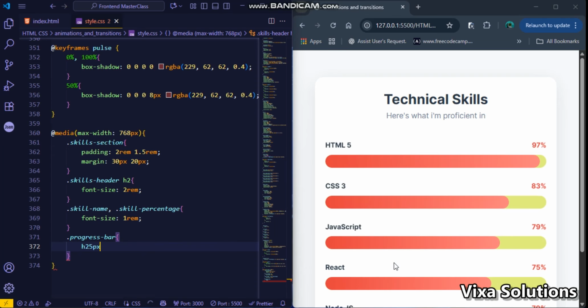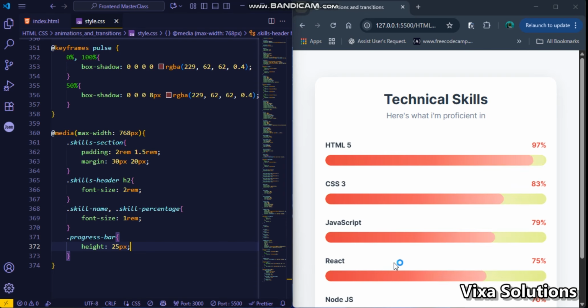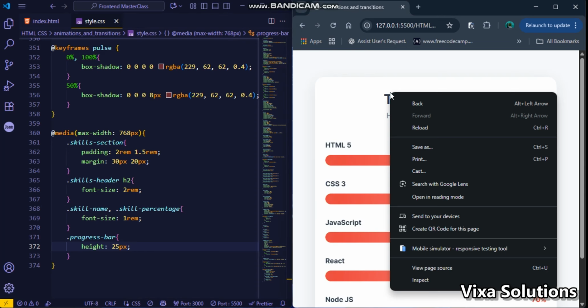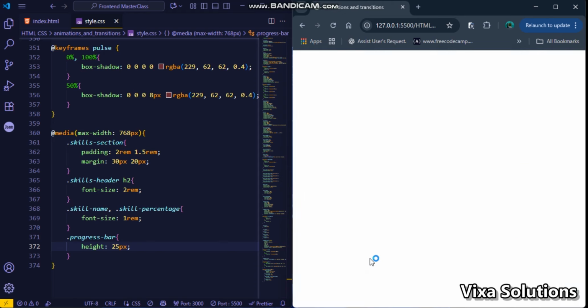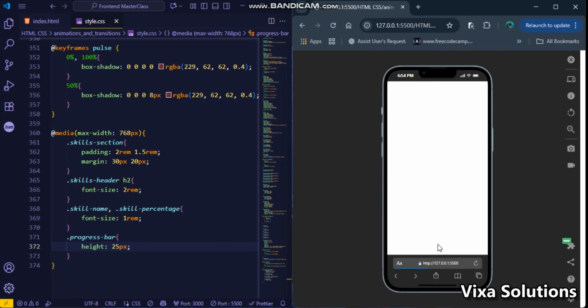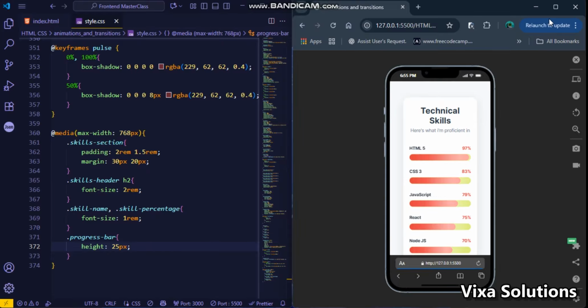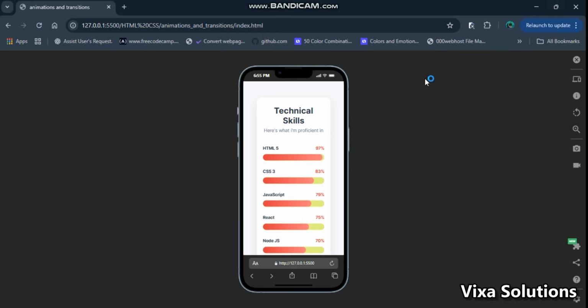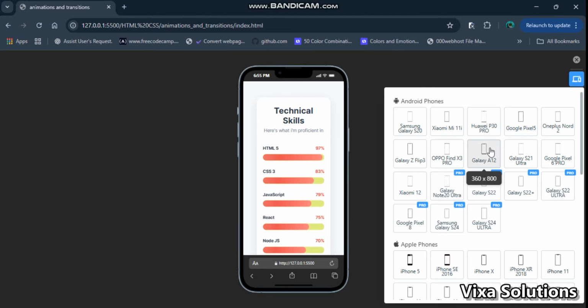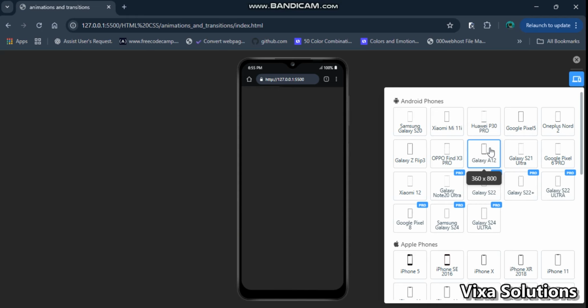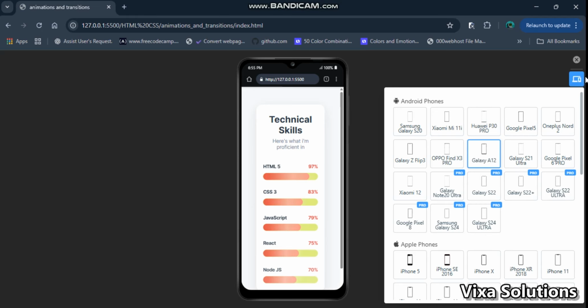Okay, so I think that's it, right? So let's check the responsiveness on mobile device, and yeah, it's totally responsive, right? It's completely responsive. Let's check on different devices. Yeah, perfect.